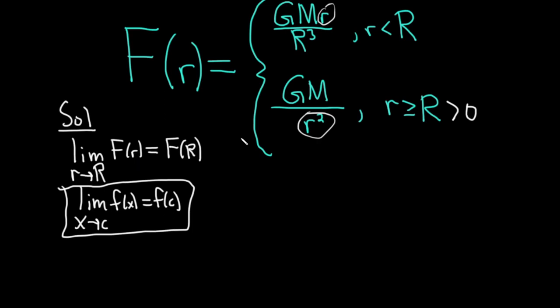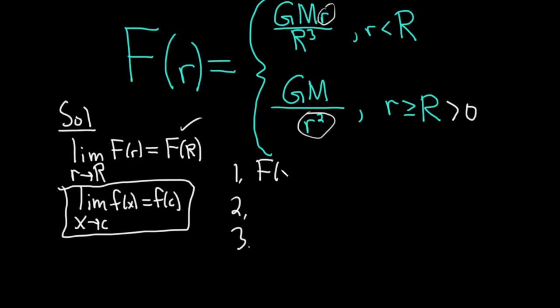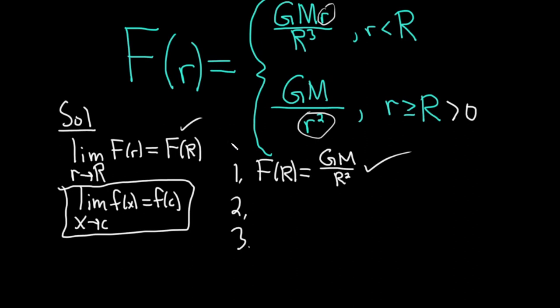So let's go ahead and work through it. Now to find this, we have to think about one-sided limits. So first, let's just go through and just make sure that this makes sense. Let's just go through all three conditions that I mentioned just to verify the process. So the first condition is that it's defined at big R. So is it? Let's see. If I take big F of big R, well, I would look at this piece here. In this case, little r is equal to big R. So basically, we're plugging big R in here for little r, so it'd be gm over big R squared. And that certainly makes sense. Big R can't be zero. It's the radius of the earth. That's why I wrote it down up here. I haven't done this problem, but I thought, okay, that's going to be a consideration. So worth noting.